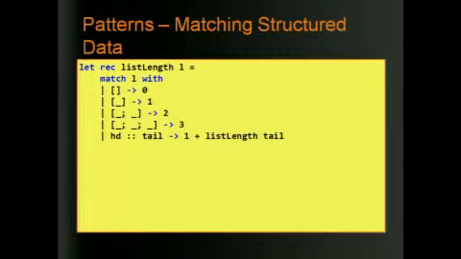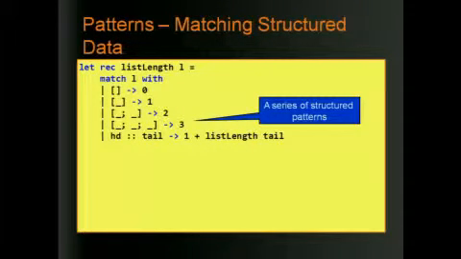Okay, they're the guards. Just to say we can match on structured data like lists, for example. So you can match on a list of 0, 1, 2, or 3, and then we work out the lengths here. Just as an example, not a particularly realistic code, but just showing the examples of matching on the elements of a list here.